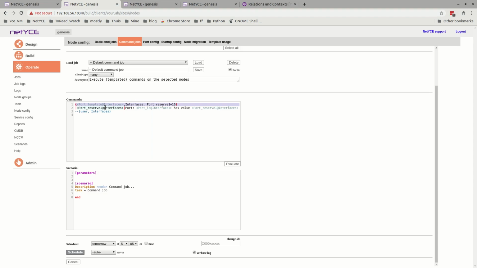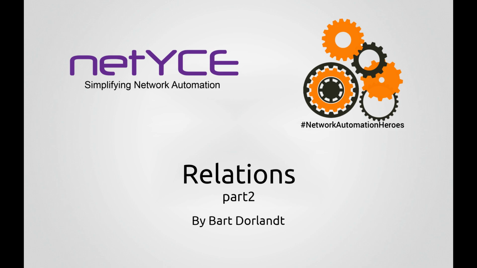This is all about getting information from the database, including the filters and things, because in next videos we're going to look at VLAN templates where you might want to filter on if a VLAN template is set or not, if a value is present or not, and depending on it you wish to execute different code.